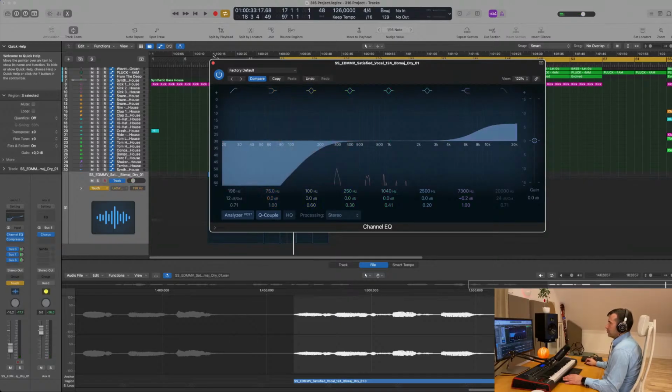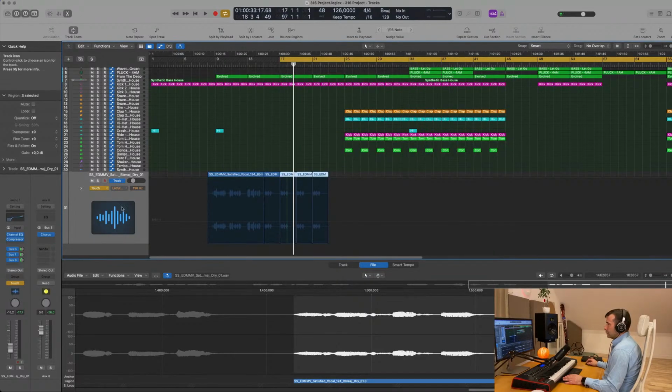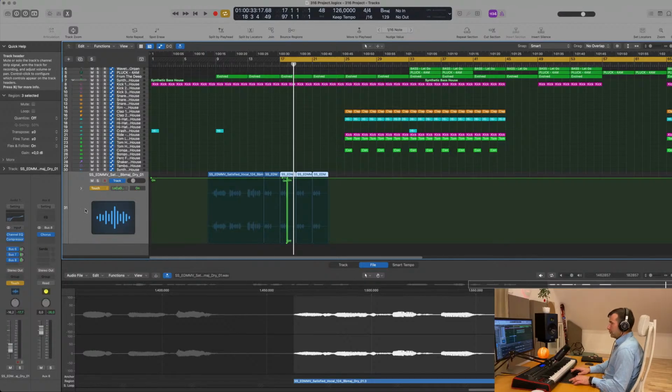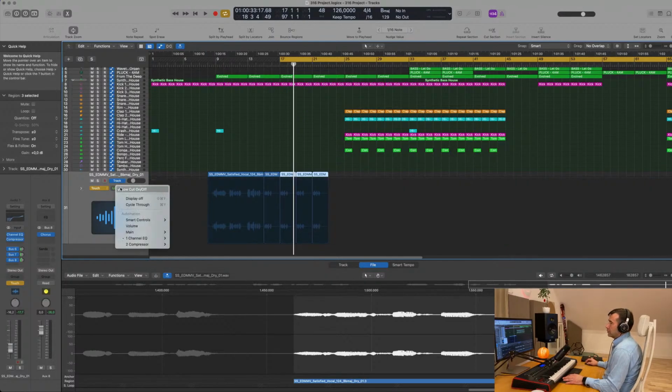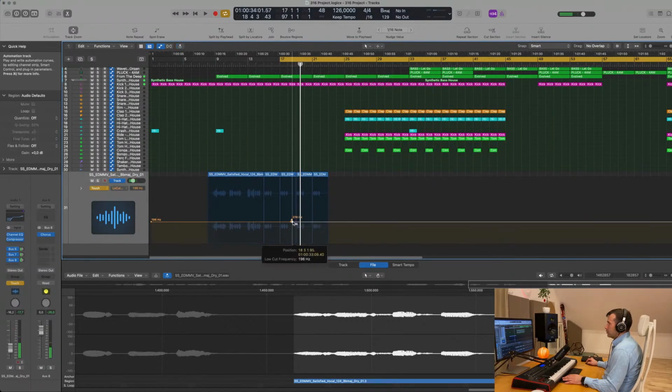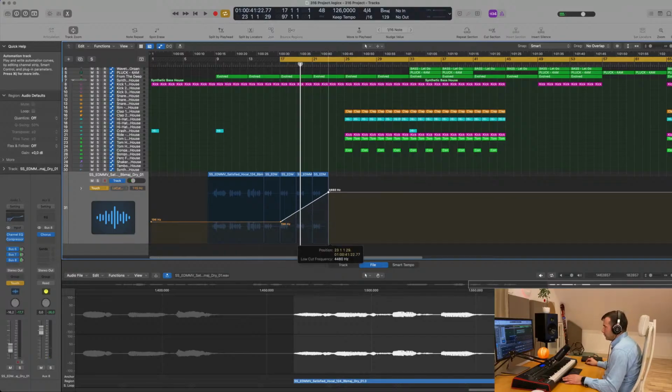So I wanted to automate the low cut filter, low cut on off. I'm going to remove this parameter because I do not need it. What I need is, oh, it's gone. Oh no, it is there. No, is it there? No, it's not there anymore. Okay, so I'll redo it again. What I wanted to do is literally do a high pass filter, a low pass filter, so I'm going to filter it so you can hear it.